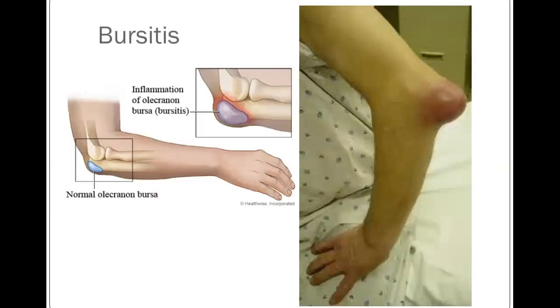And bursa are just fluid-filled sacs that make it so that things can move more smoothly in that joint surface, right? So here's an example of the olecranon bursa, which is just at the tip of our elbow right here. Whenever we straighten or extend our elbow, this bursa is going to help protect it from a lot of rubbing that happens in this area. When it starts to become inflamed, it can actually grow in size. And so we have inflammation of this bursa, which is what the bursitis is. And here's actually the picture that you can see on a person, where you get the redness, the swelling, the deformity that's in this area with the bursitis.